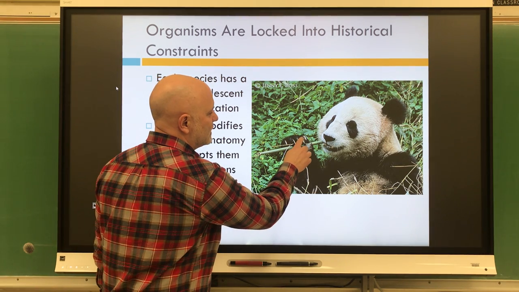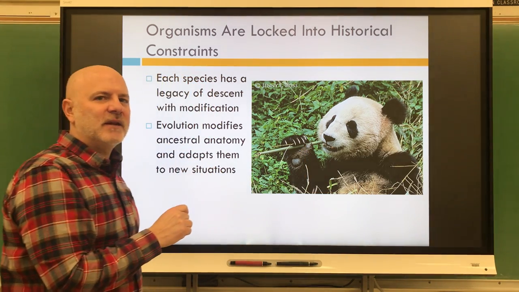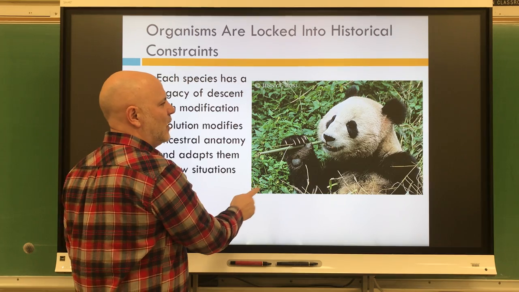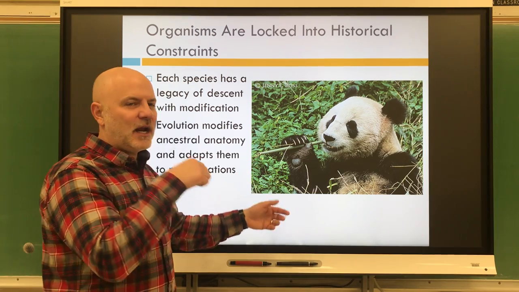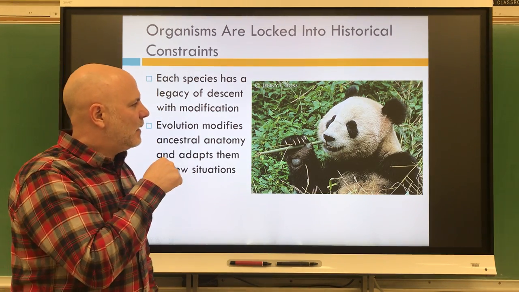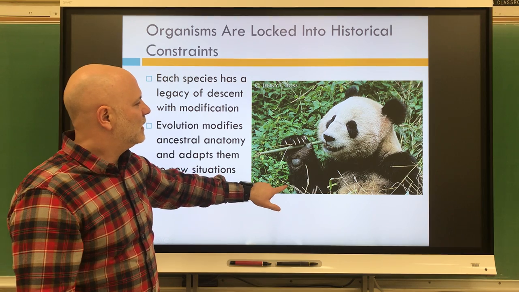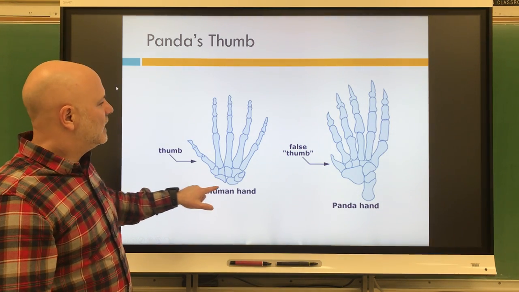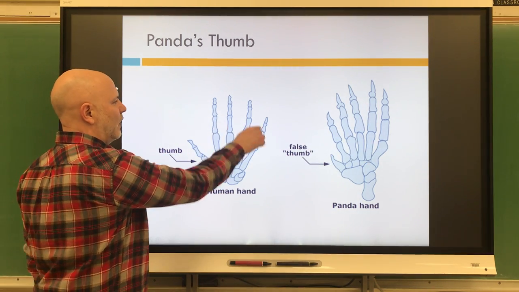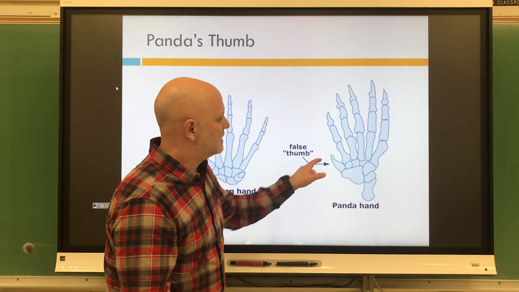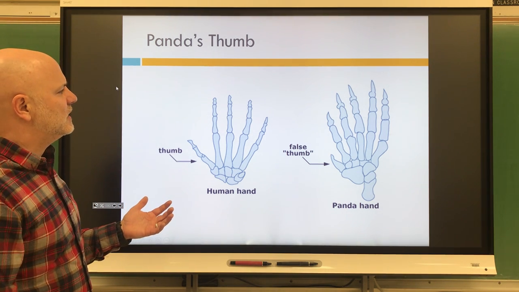A panda is a bear, so like all bears it has five digits facing forward. But there's this little structure which is known as a panda's thumb — and what it actually is, is a wrist bone. Pandas knock down some bamboo, sit down, and hold on to it as they chew. They have to eat a lot of bamboo because there's not a lot of nutrients in it. You can see five digits going forward on their hand; here's our hand with four digits and our thumb. That modified wrist bone is an example of how an organism is locked into its historical constraints — why not just give them opposable thumbs if you're making them from scratch?